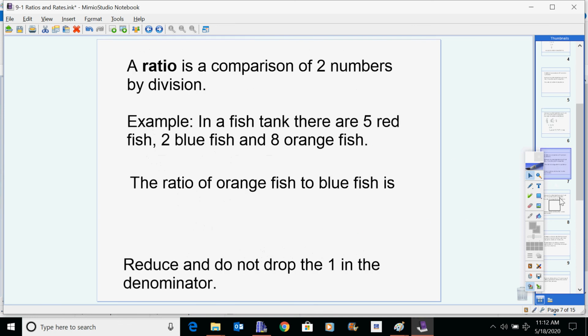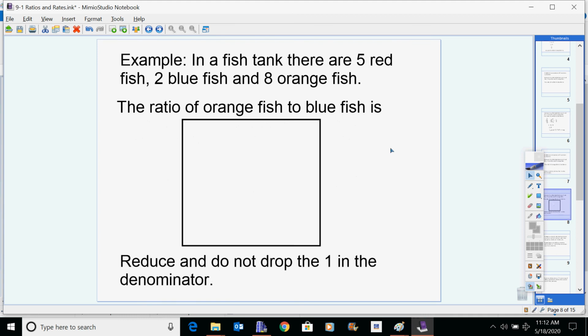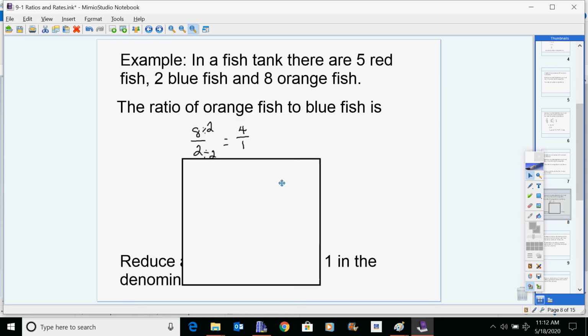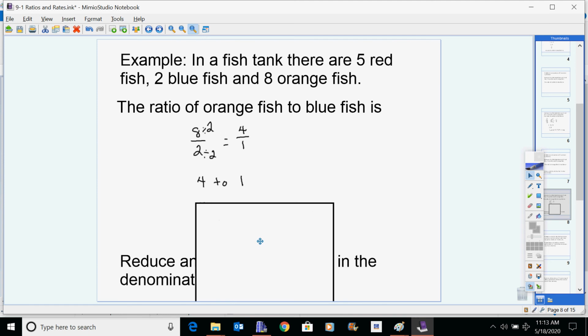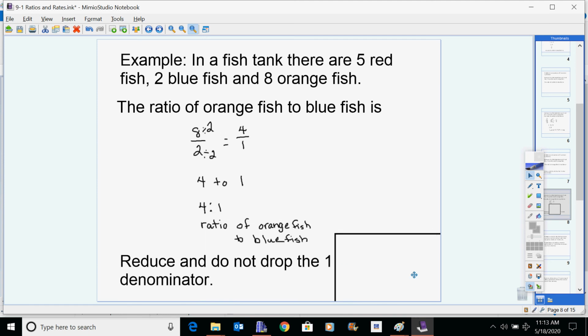This is one of the only times where we care about leaving a 1 in the denominator. All fractions have two parts, the numerator and denominator, especially when you deal with ratios. In fractions, sometimes they disappear, but let's look at the ratio of orange fish to blue fish, which almost sounds the same as when we did blue to orange. But orange to blue puts 8 in the numerator, so when you reduce that you get 4 over 1, it's a 4-to-1 ratio. And you can't really express it as a ratio if you leave the denominator blank.